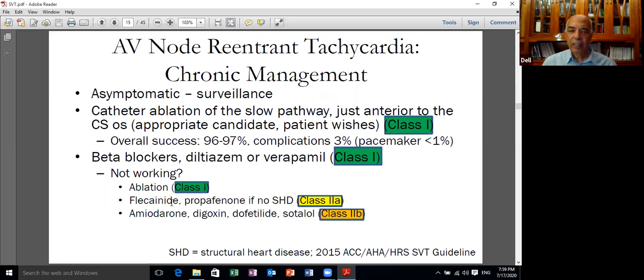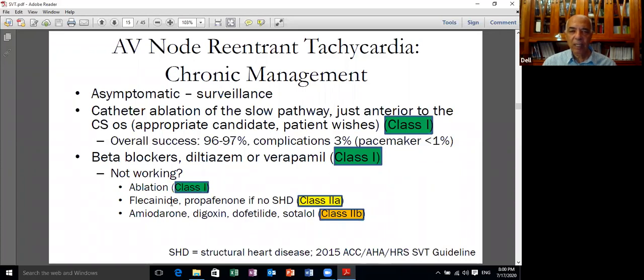Now, the slow pathway is in the base of this triangle, going from the coronary sinus to the AV node, adjacent to the septal leaflet of the tricuspid valve. Then we put the catheter near the coronary sinus and we ablate at this area, far away from the AV node. You need a wide area of ablation because the fibers here are widely separated. They converge towards the AV node. The success will be higher if you ablate towards the AV node, but the risk of AV block will be higher. So the electrophysiologists usually try to play on the safe side, ablating near the coronary sinus away from the AV node, although that takes some time.